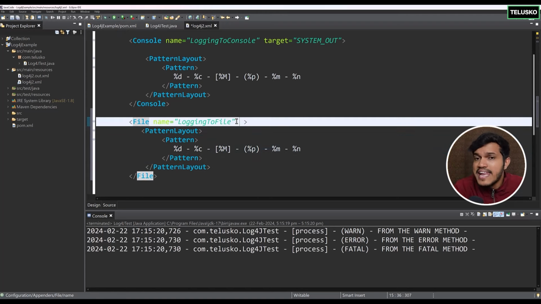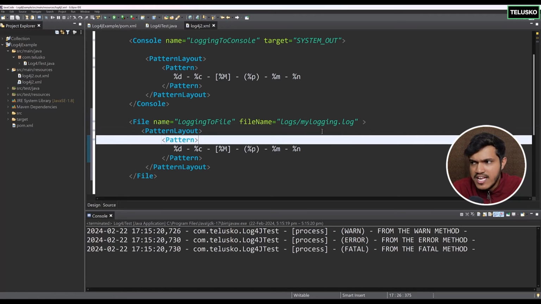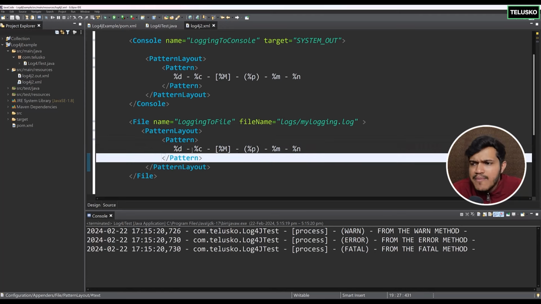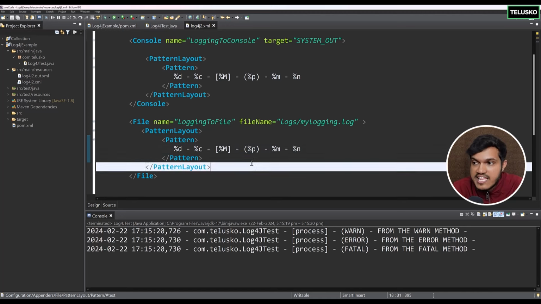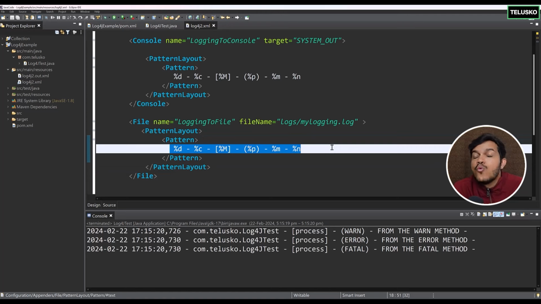Now I have to specify where exactly that file is. Let me give the attribute here, fileName equals, within the logs folder, and logging.log is the file name I have specified. Fine. You can give your own path, whichever path you want. And maybe the pattern, whatever pattern you want, you can choose that also. Maybe I want the date at the end right now. You can decide that also. You don't want anything else from here? No problem, you can go ahead with that. Whatever pattern you want, you can follow how you want it to be kept.